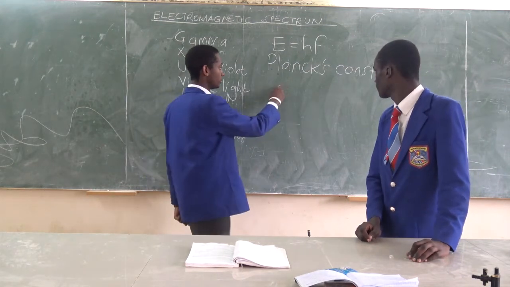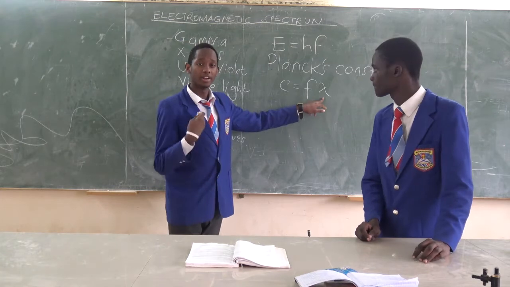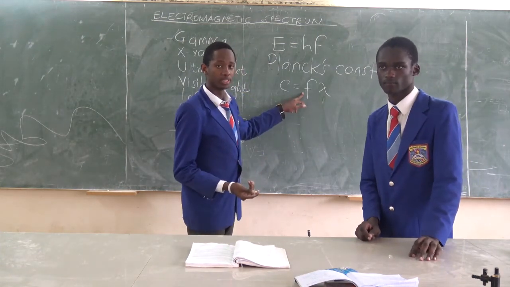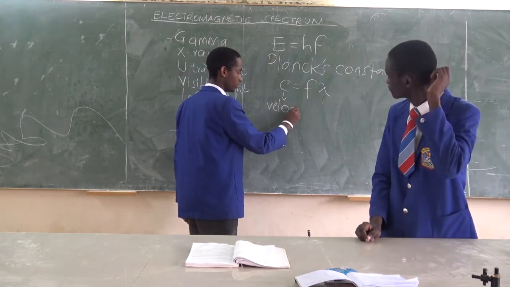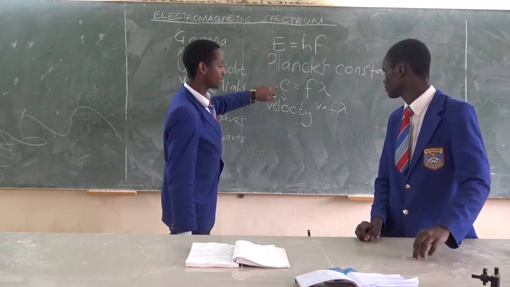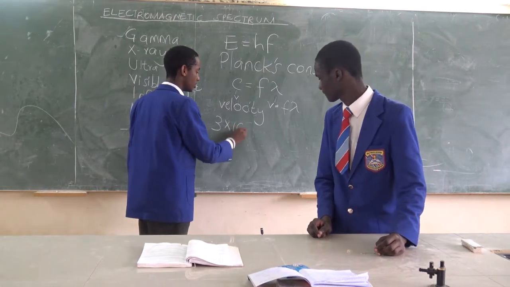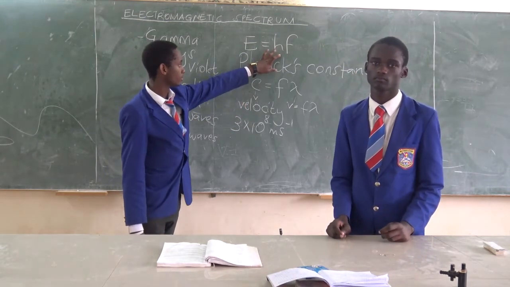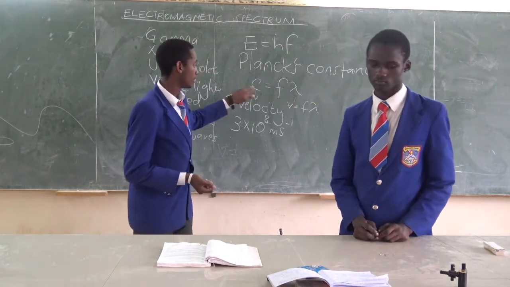As he also mentioned, there is also c is equal to f times lambda. As I had mentioned earlier, frequency and wavelength are inversely proportional. Wavelength, this is its symbol, as we had learned earlier in other topics involving waves. This f is for frequency, which varies from one electromagnetic wave to the other. This c stands for velocity. There is also the equation v is equal to frequency times wavelength. So this c is not velocity for just anything, it is for the speed of light. Speed of light is 3 times 10 to power 8 meters per second. So you can always find the frequency using this equation, provided that you are given the wavelength of the electromagnetic wave, because speed of light does not change.